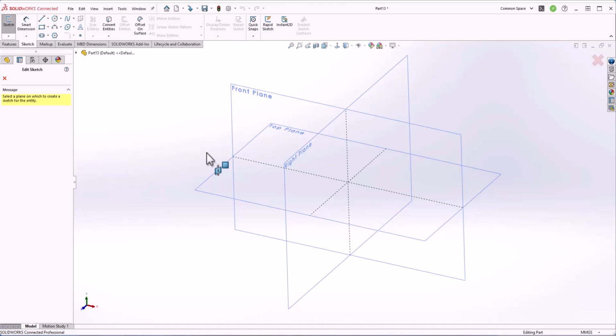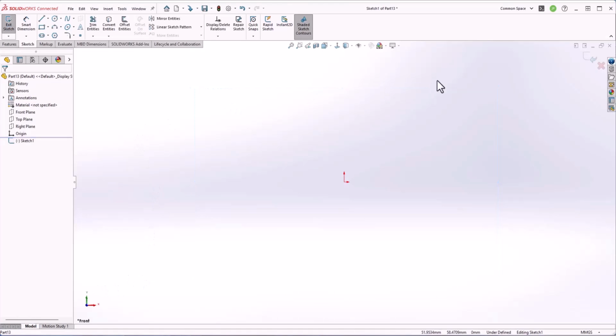Now in this case, I'll select front plane, though it doesn't matter which plane you select. And selecting a plane is just a personal preference when you are starting a blank drawing. So here I'll select front plane. And now the view will orient to my view direction, and we are ready to make our drawing. Now we are in the sketch mode. And when you are in the sketch mode, this exit sketch will show up, and also this exit sketch will show up here. So once you are done making drawing, you can click exit sketch to go back to the 3D mode. Now let me show you how we can make our drawing.